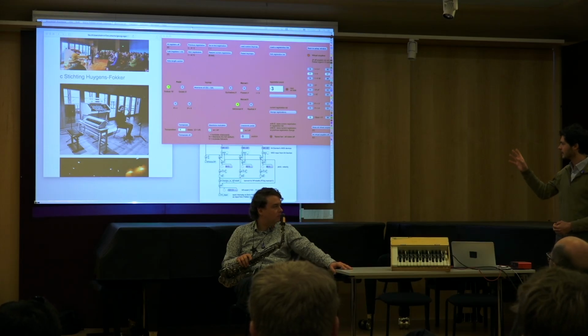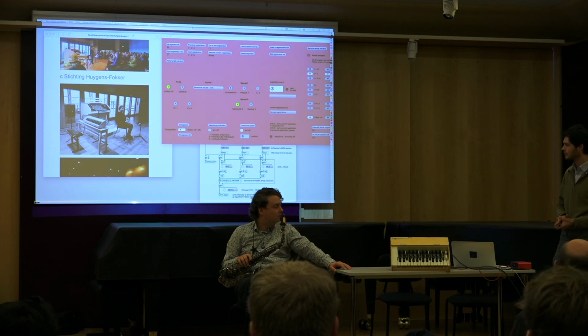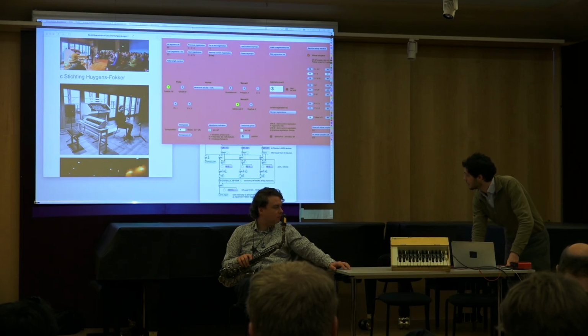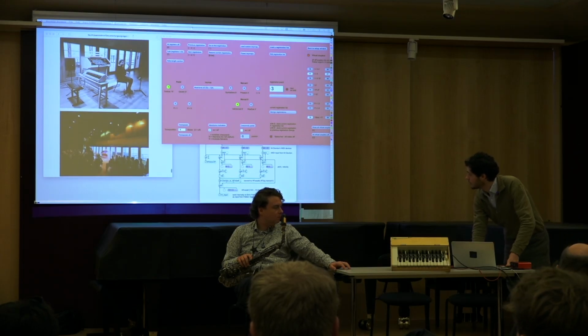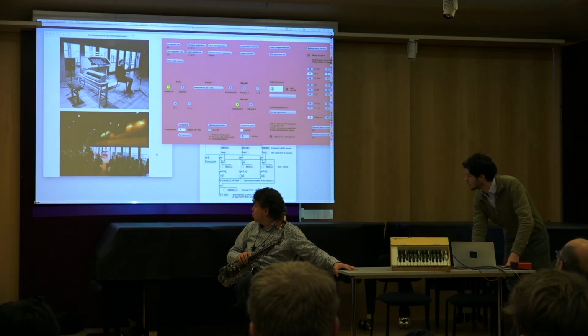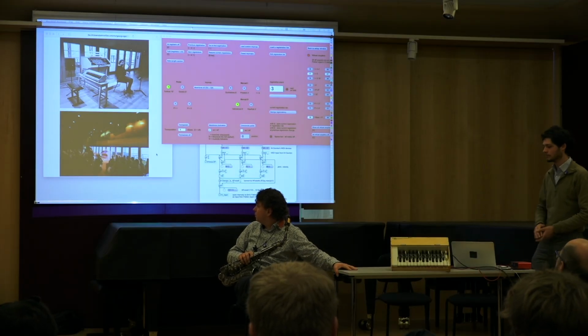And he developed this Max-based software. I want to show how it works now. And you see the 5-octave claviton in front, and this 5-octave keyboard controls the 600 pipes organ, which is here above. So it's wooden and metal pipes.